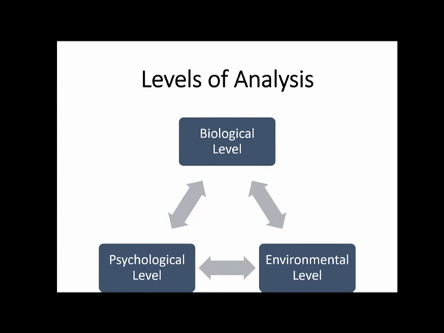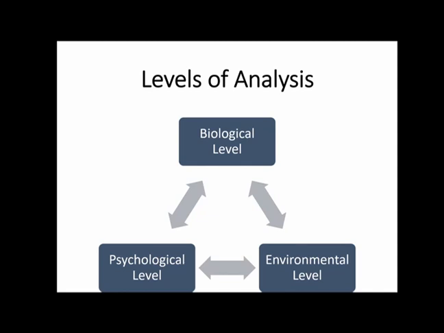And on the screen here, we have our three different levels. And you'll notice that our three levels are connected by these double-headed arrows. And that's meant to imply that no one level is going to be better than the other. And in fact, they show interactions between each other. So you can consider things from more than one level.